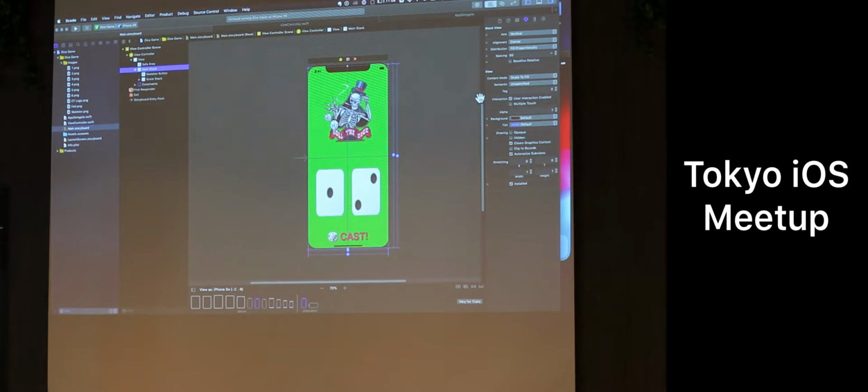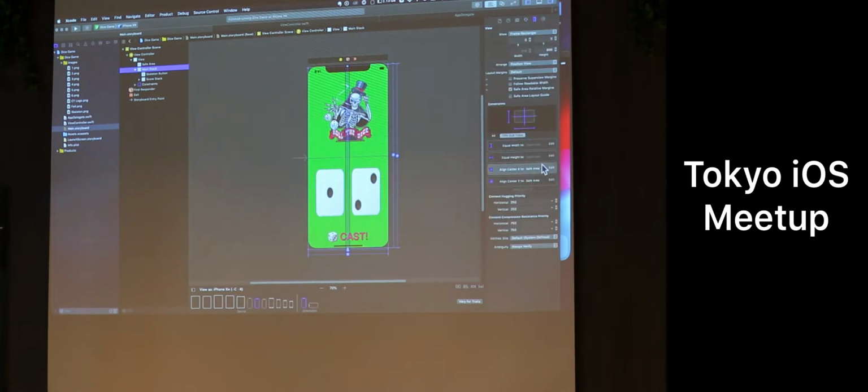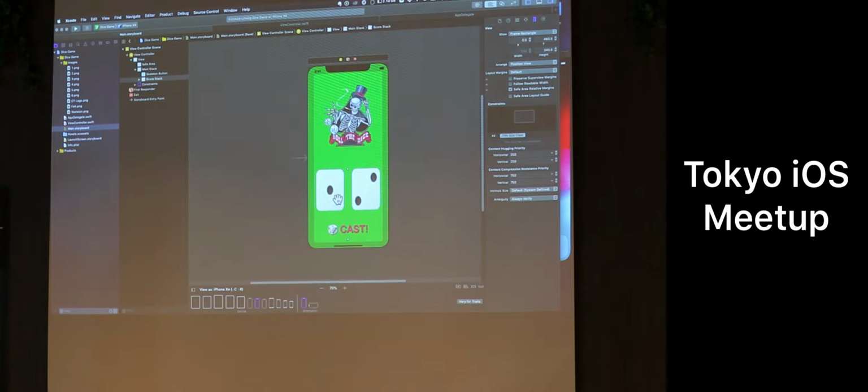We're going to have to tell it. But I'm going to handle the main stack first. So the width, proportional to the screen, I'm going to set as 0.8, so I give it a little margin. The height, we're going to set it as 0.9, okay? And now I have to tell our layout that I want these dice to be squared.